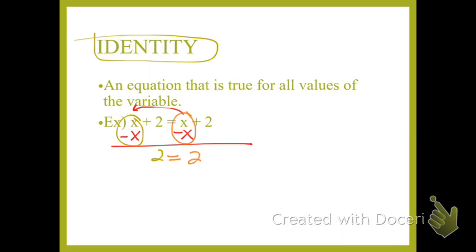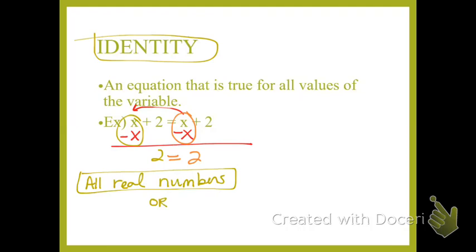And what you'll do when you get something like this is that you'll say your final answer is either all real numbers, or if that's a lot of writing and you'd like to use less, there's actually a special symbol. It looks sort of like a capital R with a double line on the left. So you could either write the words all real numbers, or you could write this symbol which means all real numbers.